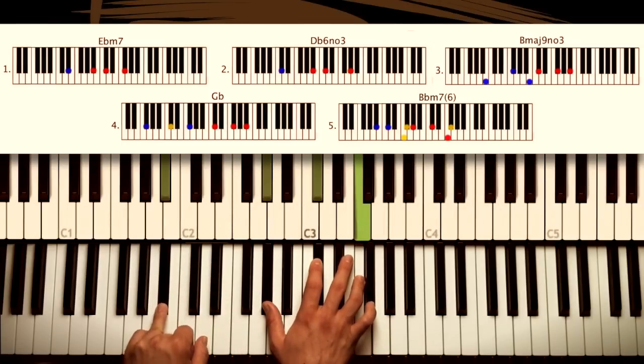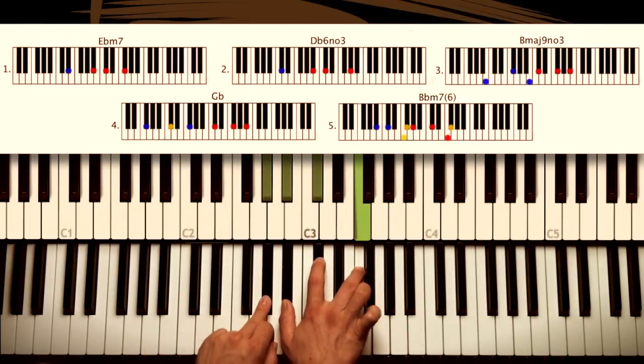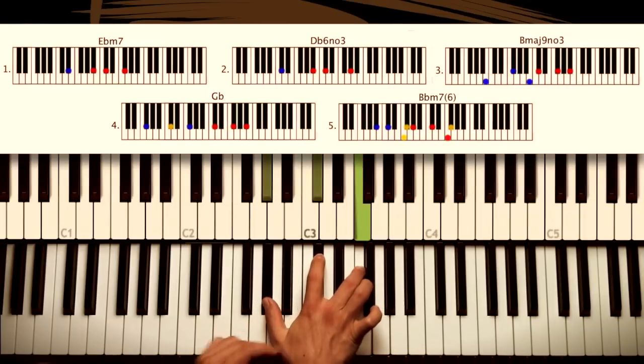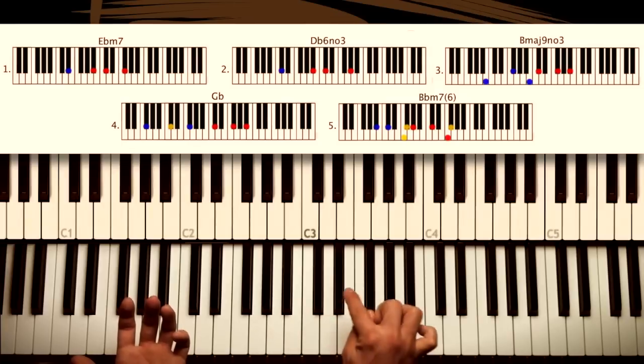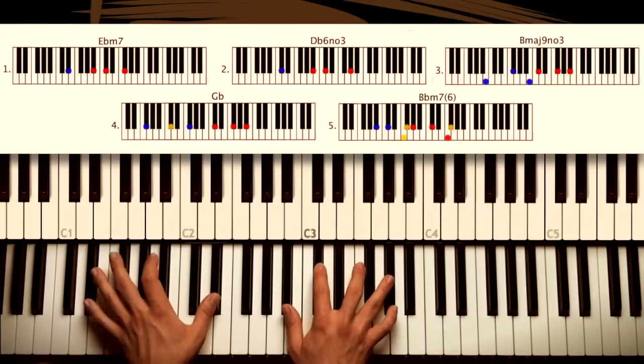So that's a B flat. This is your regular B flat minor. This is the 7. We're gonna move that over here and leave out the root here. So we're left with A flat, D flat, F, left hand, a B flat for now. Okay, so first, see if you can play this.